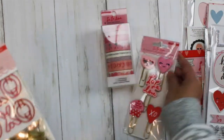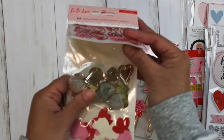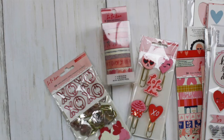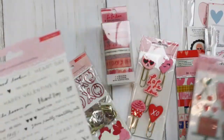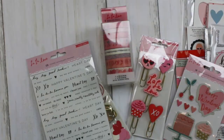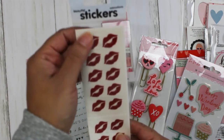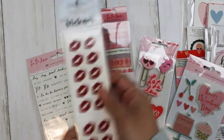Let's see. And then these other ones, XOXO, hearts, and puffy stickers, and more stickers. And this is not crepe paper, but I just love the lips. Sticky Picks stickers, from the Paper House.